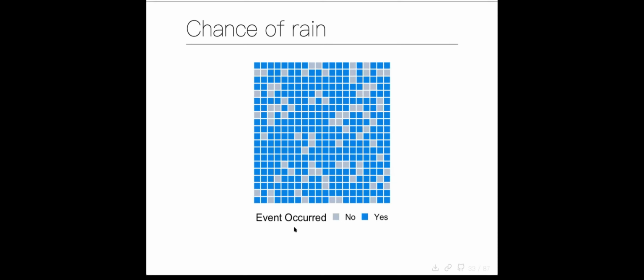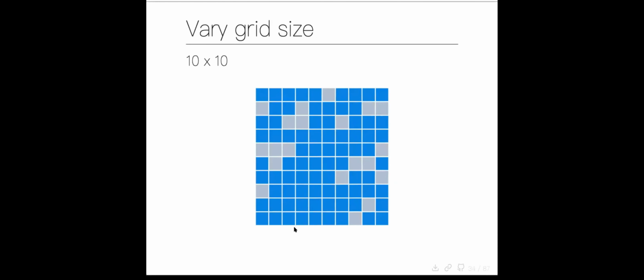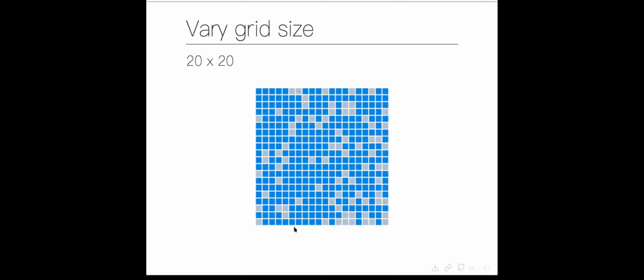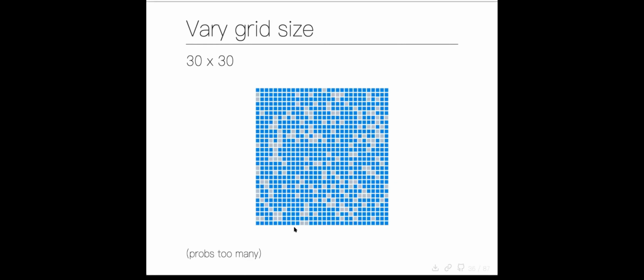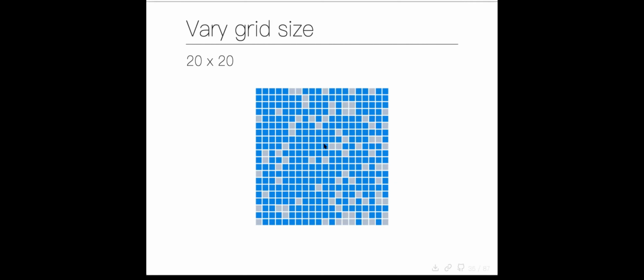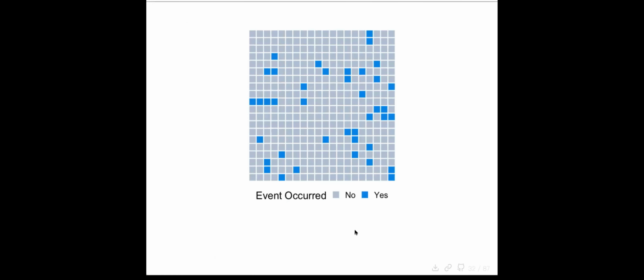You could switch the probability. You could vary the grid size. This is 10 by 10, right? This is 20 by 20, 30 by 30. When you're getting to this point, this is probably too many, and it gets hard to process. There's also this visual artifact of these little black dots that come between these lines. So you could switch the lines to be from white to something else, and that might help, but you have to be careful that it doesn't clash with that. Okay, does that make sense? Questions on that?